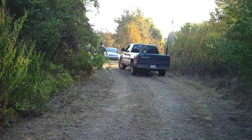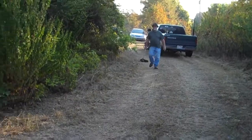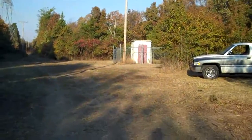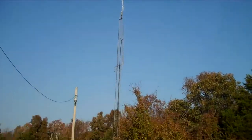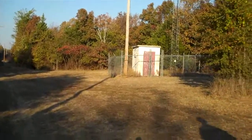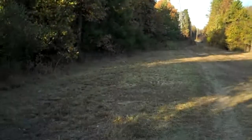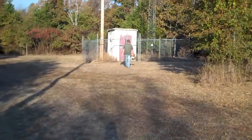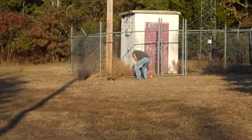Just down the road from where I was standing, here comes a gentleman with a weed eater doing a little cleaning. Just down the road is another building the club has, and they also have a shorter tower next to it. There's another repeater here, a two-meter repeater. The other day the club president came up with his lawnmower and mowed around here and cleaned everything up. He's going to go inside the fence and do a little weeding to keep it in good order.